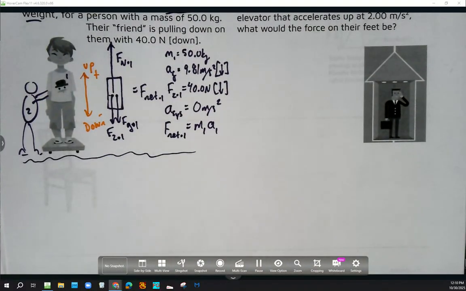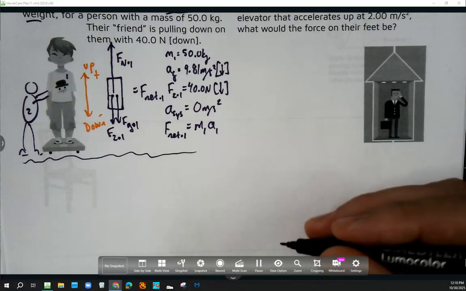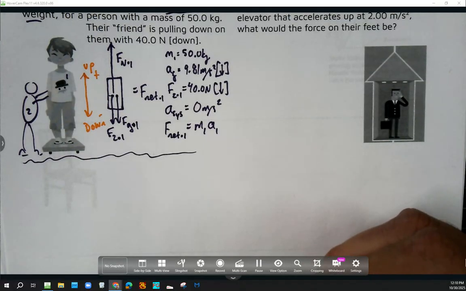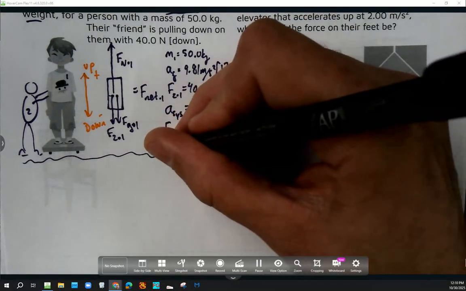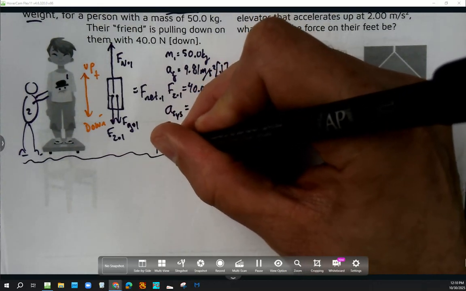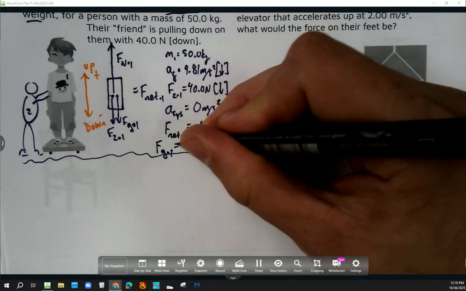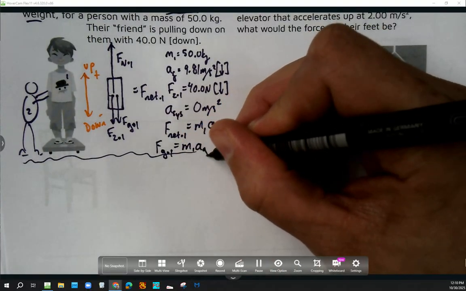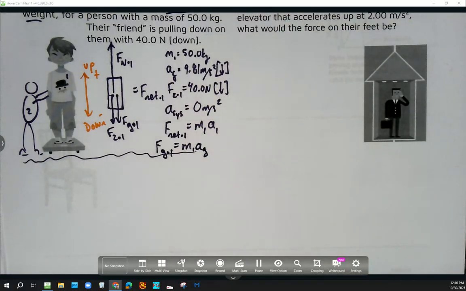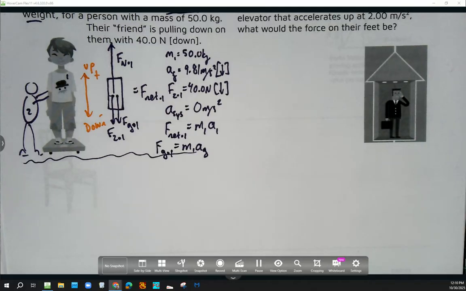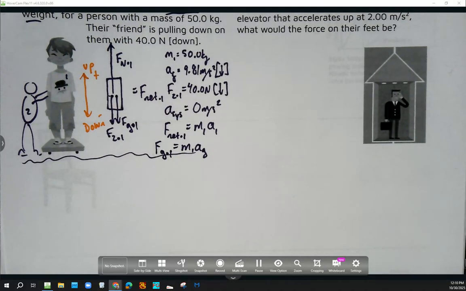And a little point of trivia, just since you asked about weight versus mass and the confusion of the two, let's make a point to ourselves that the definition of weight is the force of gravity, actual weight, not apparent weight. The force of gravity acting on 1 is mass 1 times acceleration due to gravity, which we've done a lot of homework on recently, right? Talking about weight. So weight and mass are definitely not the same thing, although I do need to know somebody's mass to calculate their weight.